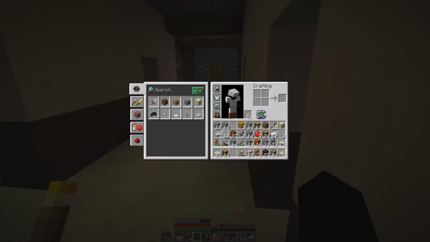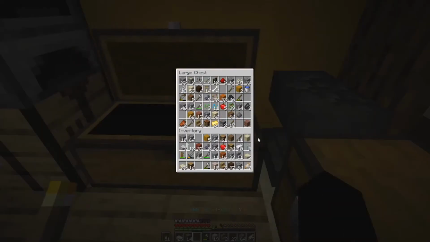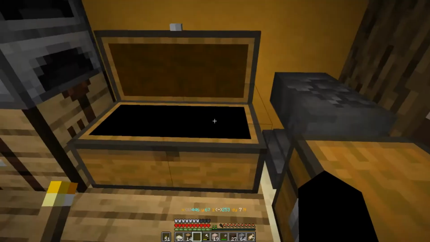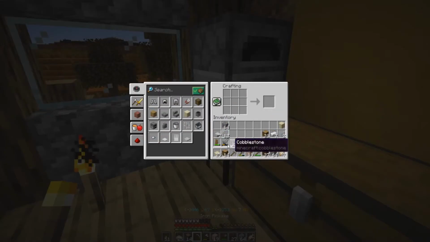So today, I need to first clear out my inventory. I'm thinking about the roof up above. Can I get rid of anything else in here? I want two sticks because I haven't got a pick. And there's a spade there. There's a pickaxe. I'll put my sword there.